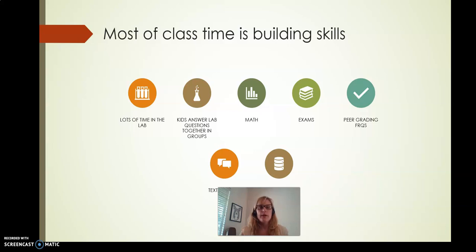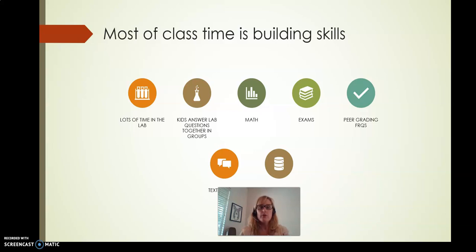I often remind them that if we do a lab that lasts one day, the next day they have the whole period in their groups to discuss the questions, do their lab questions and conclusion in class. And I tell them this would normally be homework, but because we flip, this is done in class. And so this is skill building.